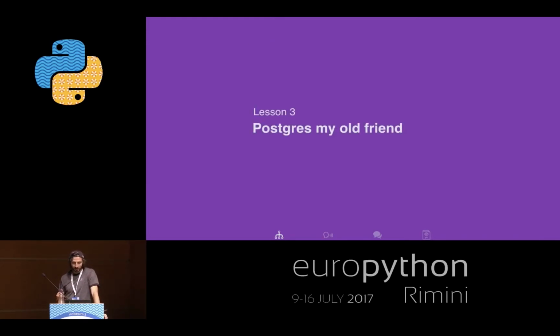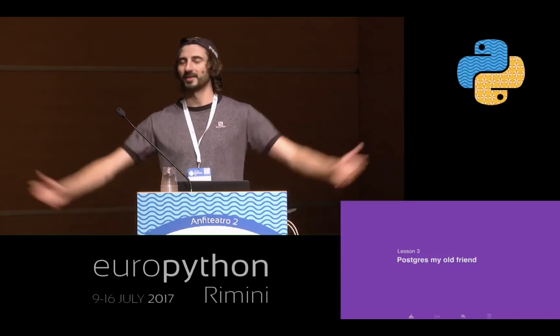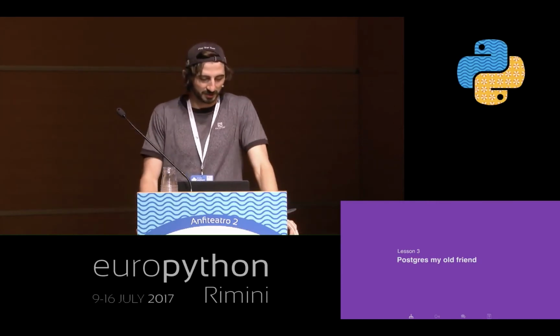So the third thing we learned is basically that the grass isn't always green on the other side. The medical triage is perfect for graph databases, but the chatbot not so much. So we're busy migrating the chatbot data model over to Postgres. And as we're coming back to Postgres, it feels synonymous to the prodigal son returning, because we feel like we've been over in Neo4j land promiscuous, and Postgres has always been solid for us, hasn't done anything wrong. And we're returning now, and he's just greeting us with open arms.